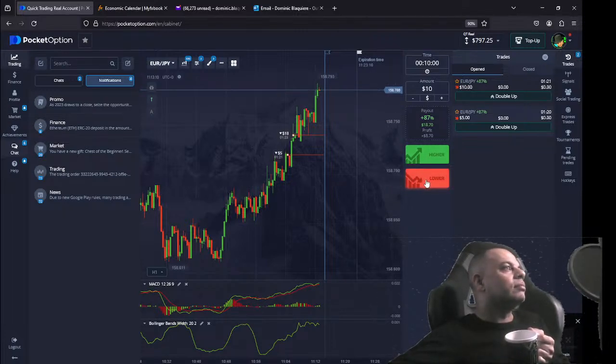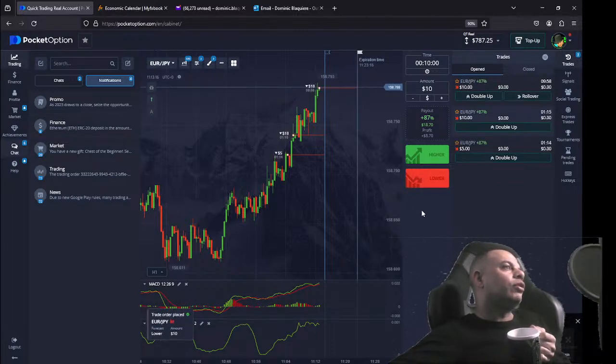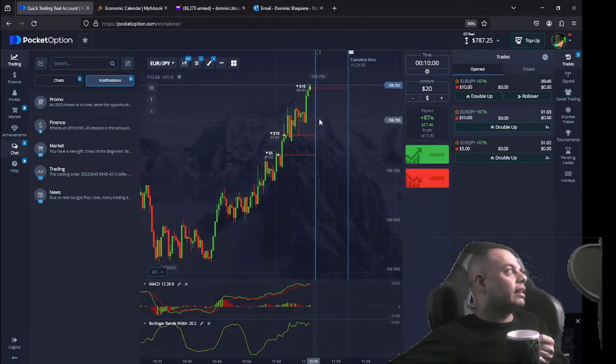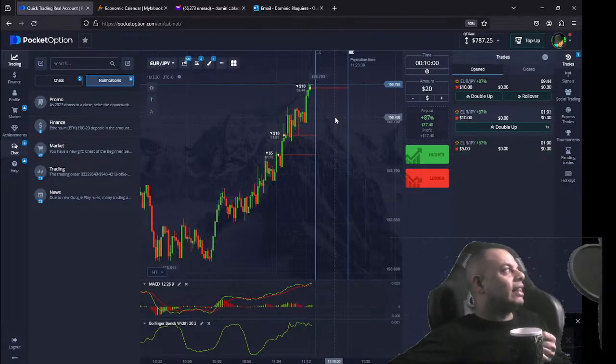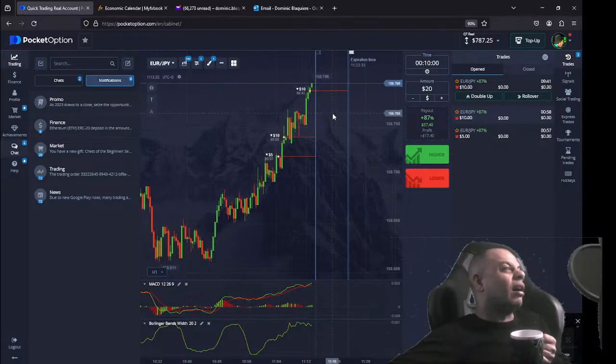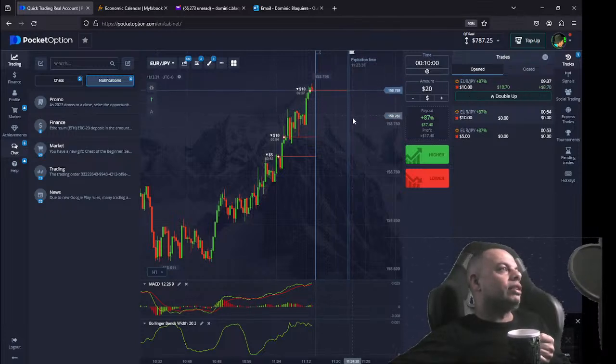In fact, coming up. Right. I've gone in again with a $10 trade. I'm going to increase this to 20. Because even though it's not working for reversals today as such, it's now come to the point where I do like the look of it. Even though it's going up, there's two more points in here. We're going to see what happens.